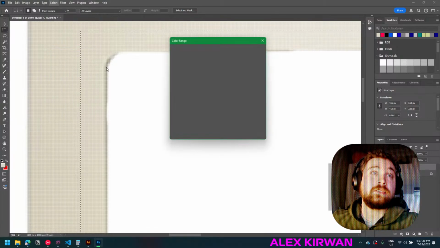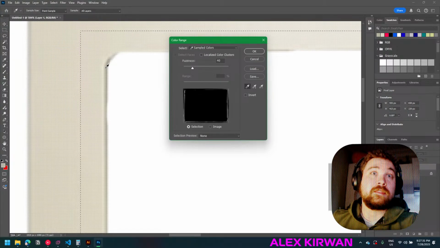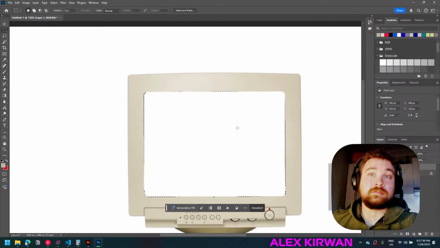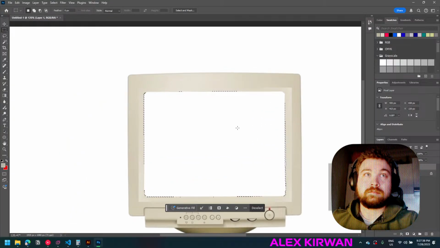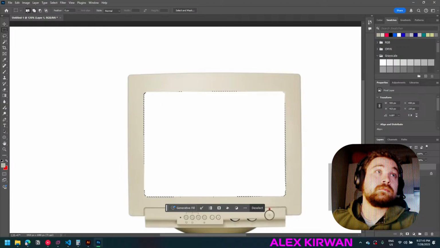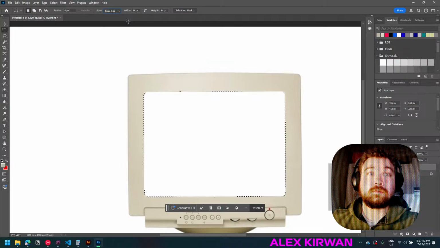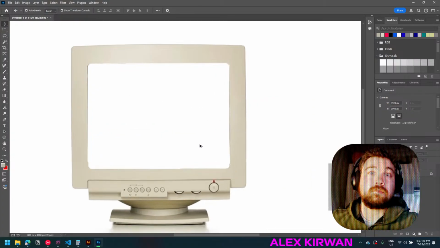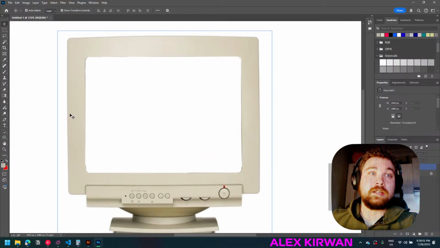Select color range. Let's go this range here. I think that'll be okay.